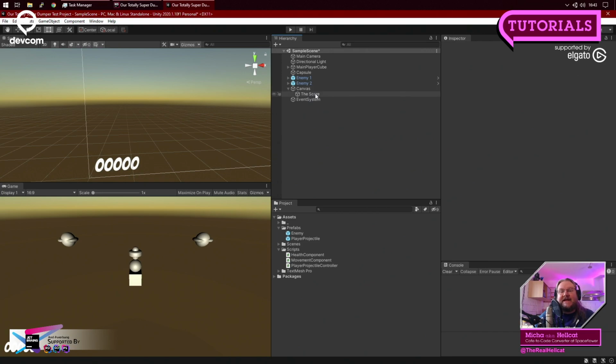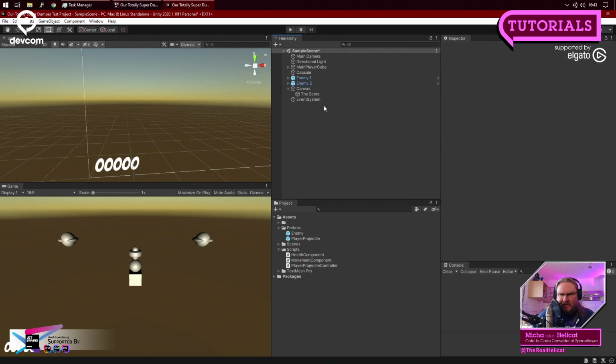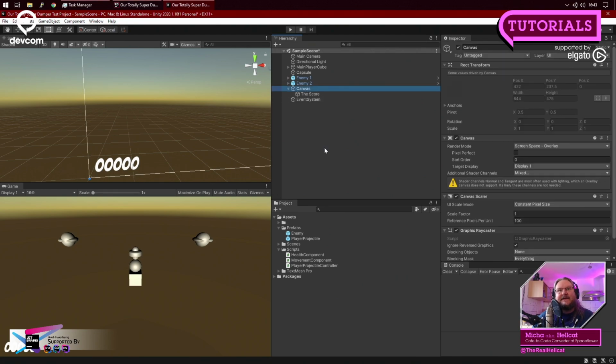So the canvas actually takes care of rendering all these things. That also means there's one question that comes up quite early when you start working with UI. Can I have more than one canvas? Is it bad? Do they conflict when I have more than one canvas?